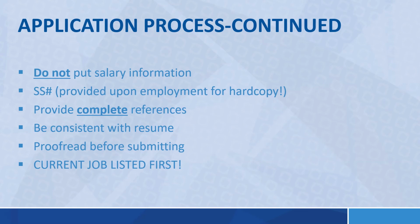Your resume should provide consistent information with the application, so everything that's on your application should jive with your resume. Proofread and make sure that you haven't misspelled words. That will for sure eliminate you from interviews. When I used to interview way back in my fast food days, if I had a choice between applicants and I saw one that misspelled a bunch of stuff on the application, in the garbage. And that happens. It's not just me, I'm telling you. Remember, sign the document. The reason you have to sign it is because it's a legal document at that point. It's a contract.